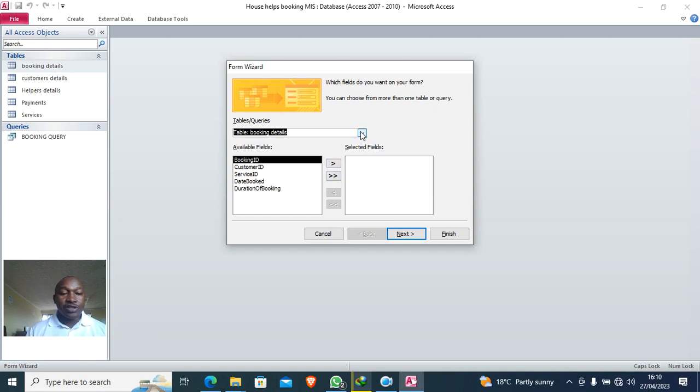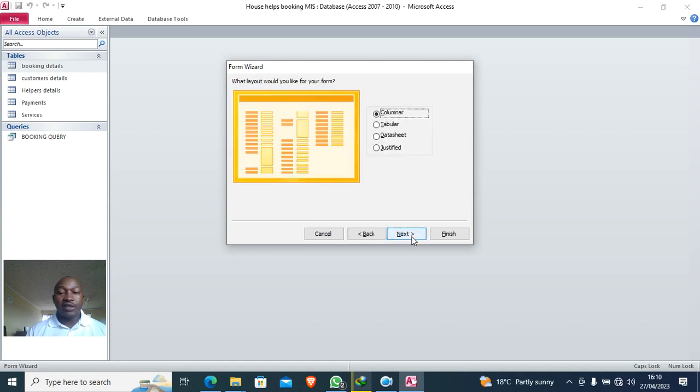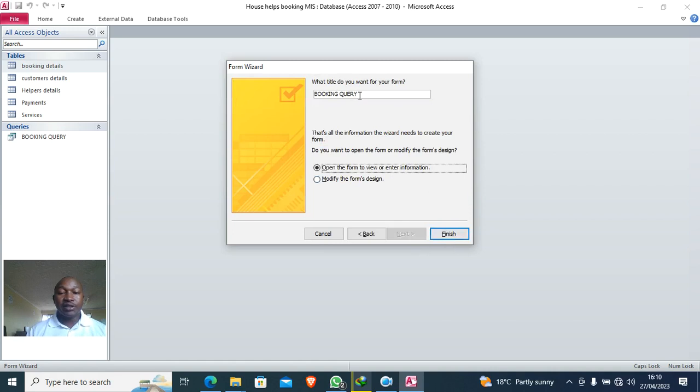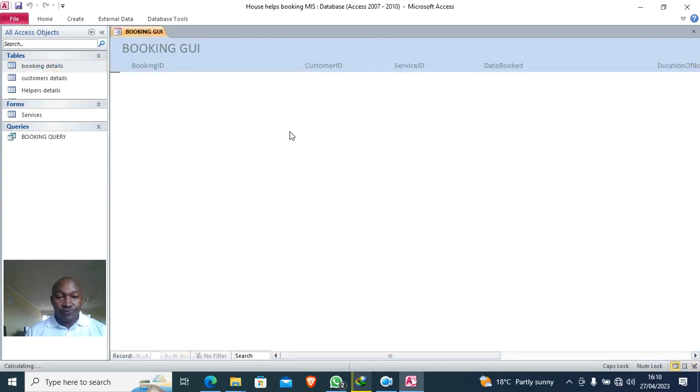I wish we use the query for booking. So we send everything to the right hand side. Next, our booking should be tabular. Next, then this is the booking form for booking GUI. So we have finish. So this one will be our booking GUI.